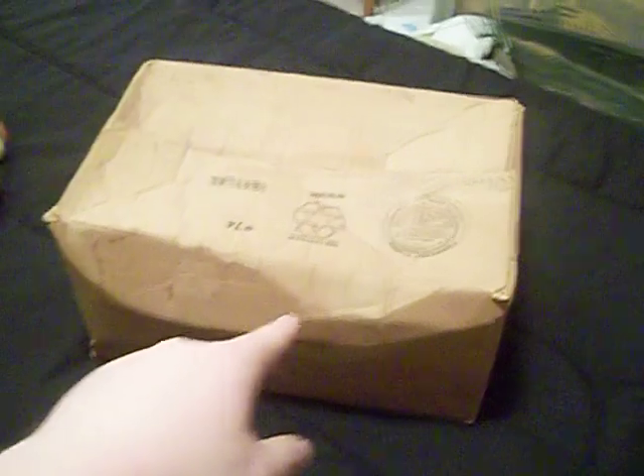I was in my closet digging around and I found some old HO trains I remember getting from my brother a while back. I just found them and I thought it would be kind of cool to show you guys what's in the box. So right here's the box — you can see it's a really, really old box.